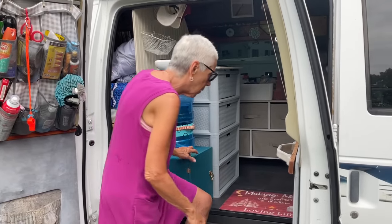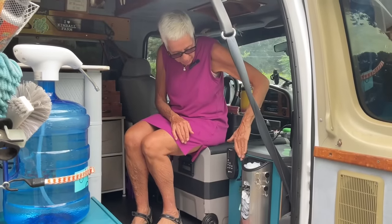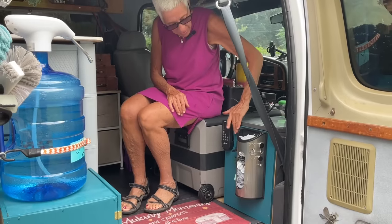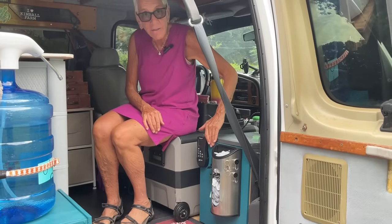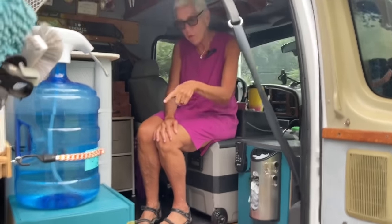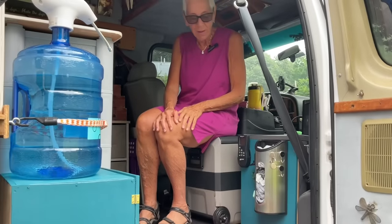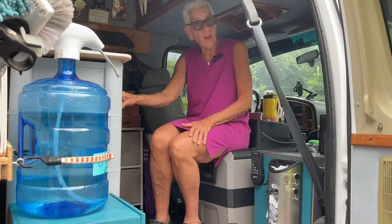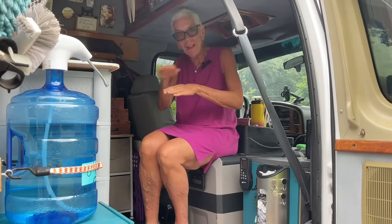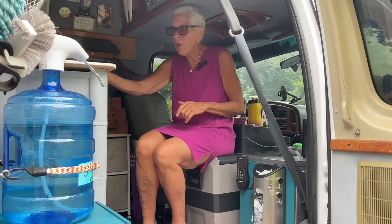Another thing we did was this piece of wood that holds her bags and the remote to her Max Air fan. I said, how about if we take this board off and paint it the same color as the cabinet? I had paint left over from a cabinet in my living room that I love that color. And what she used on top of these plastic drawers was just the standard plastic top that always ends up getting dented down and interfering with the top drawer. So we got rid of that and we made a countertop.